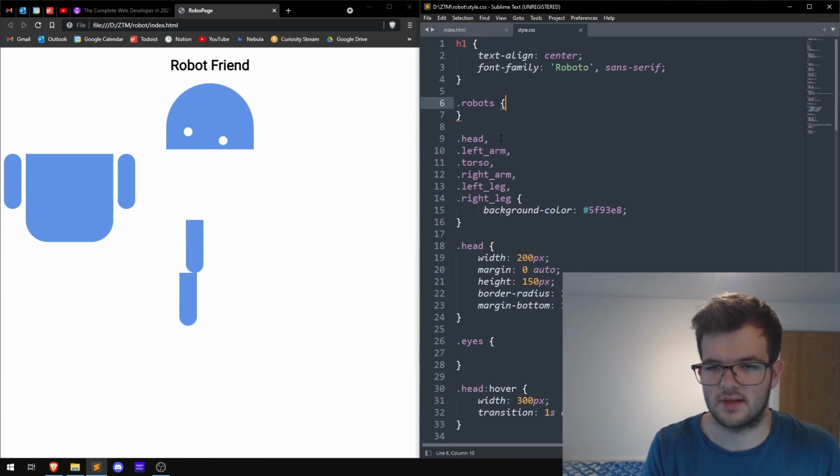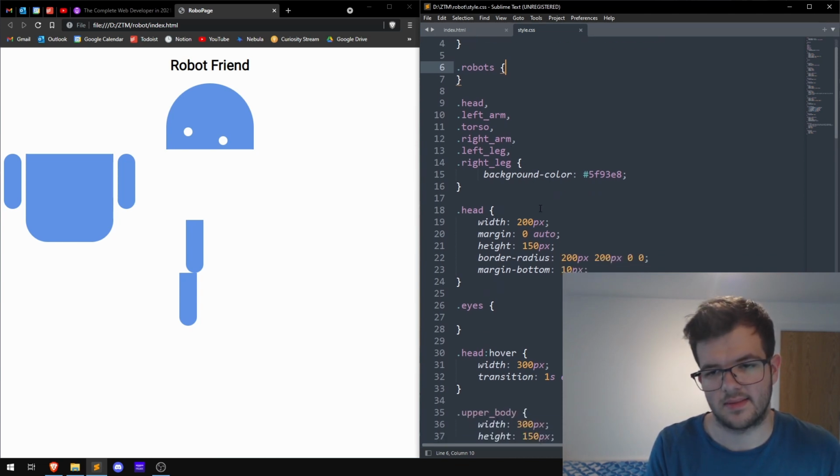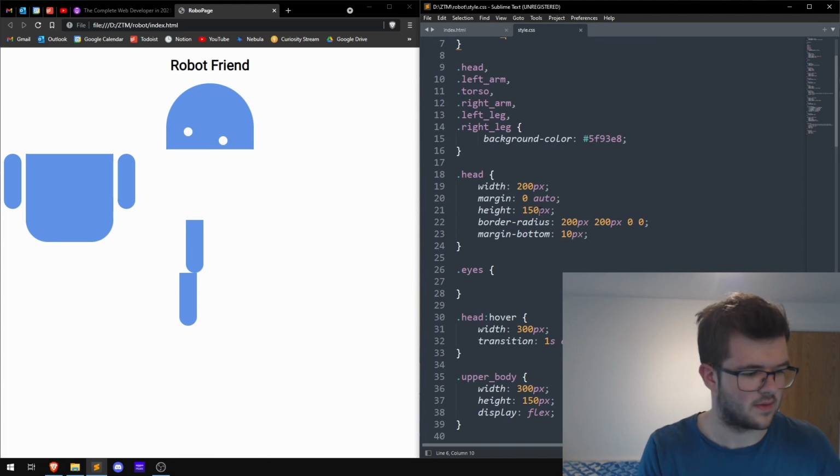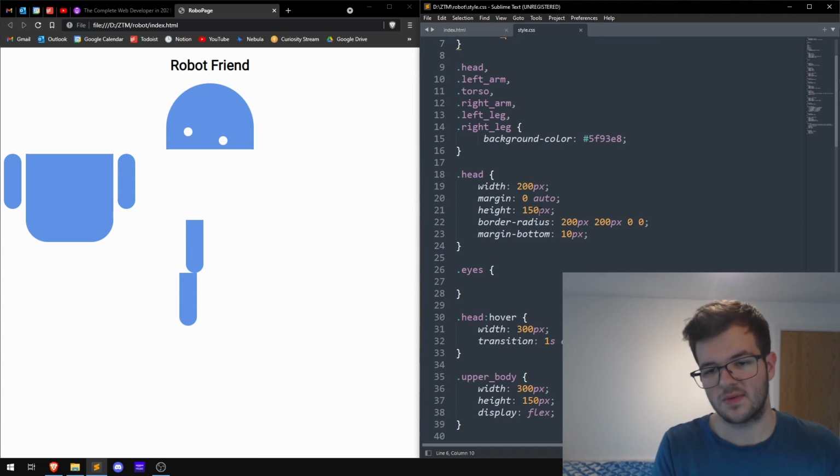And then inside the head, left arm, torso, right arm, all of that we have the color, so we'll leave that as is. We have, I'll turn this laptop off, we don't need that anymore.